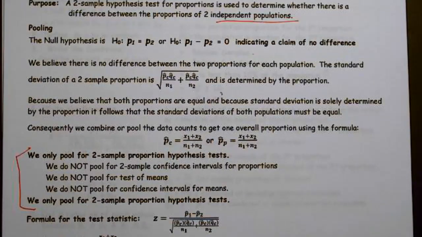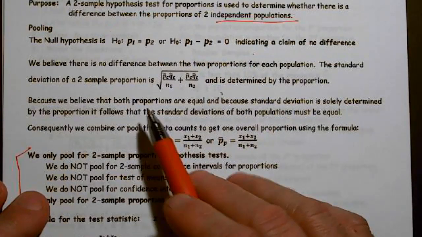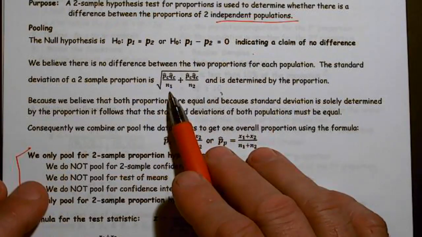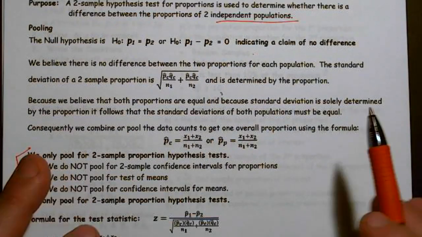The two sample proportion hypothesis test is different from the confidence interval for proportions, and it's different for means, because when we were doing means, we didn't pool, and here we actually have to pool. Now the calculator is going to do this behind the scenes, but we're going to need to change some formulas, and we are going to have to show a little bit of extra work, a little bit different work.